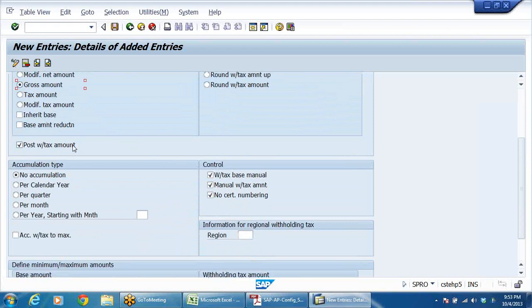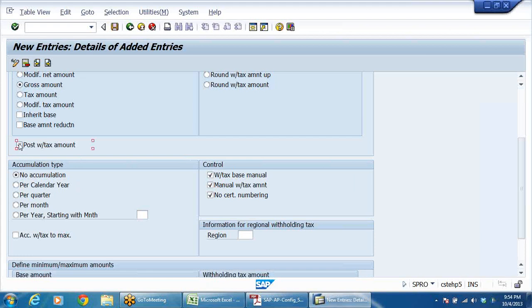Unless you check this box, the system will not post this to the GL account. What is this? When we calculate tax, we are supposed to post the same to the GL account. Is there any case where we calculate tax and we don't post the same to the GL account? Why should it keep this one? Yes, there is a requirement here, not in India, some other countries.